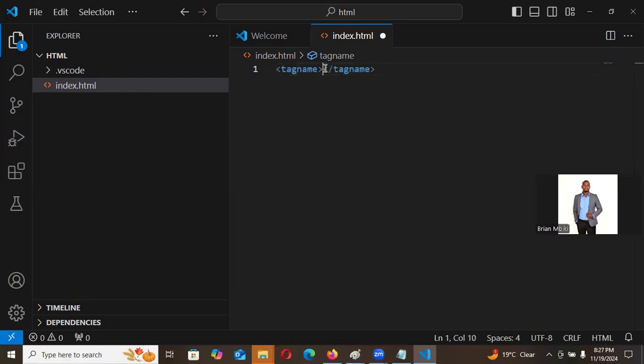And then whatever you write here, African tech nerd, that is the text. So all of this becomes a what? An HTML element.